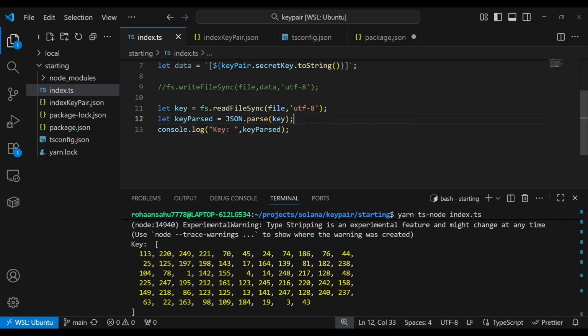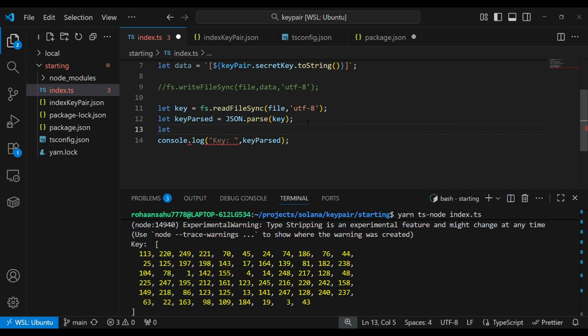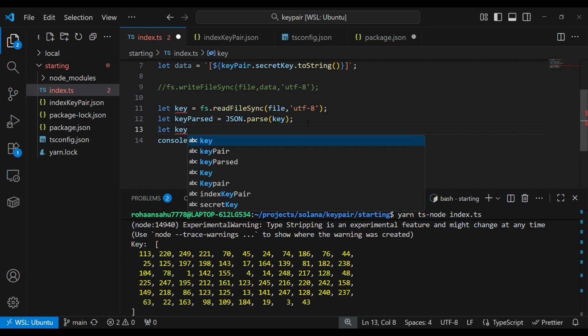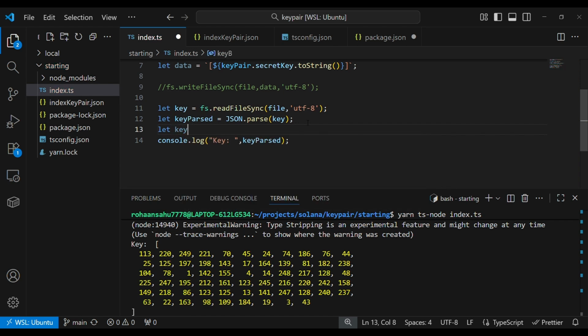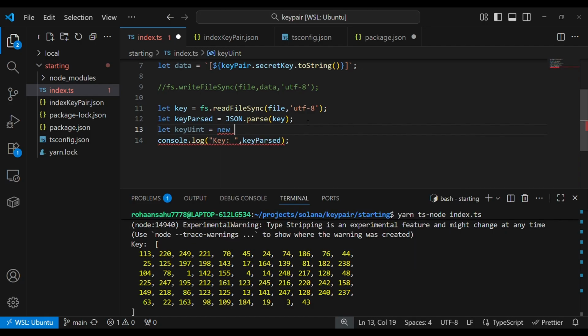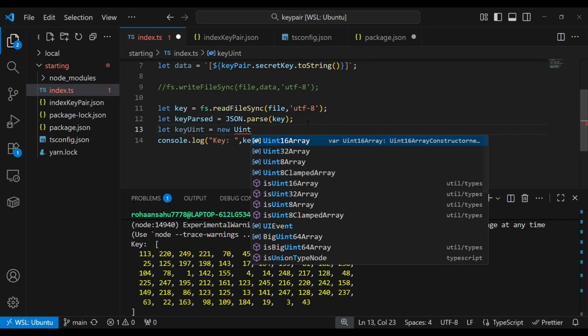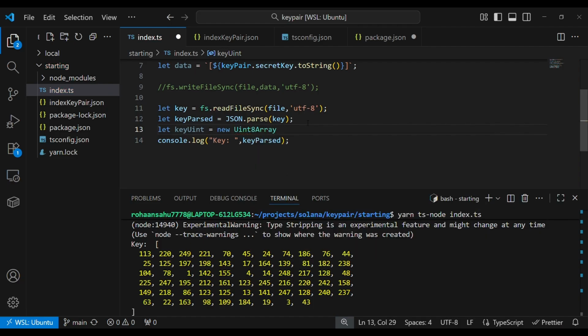Now let's do one more thing. I'm trying to do the same, but I'm now trying to convert it into a uint8 array.